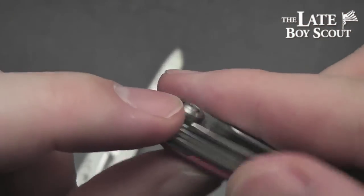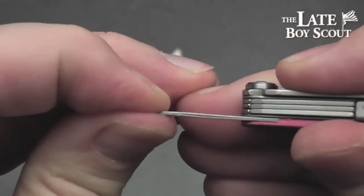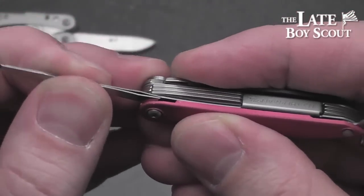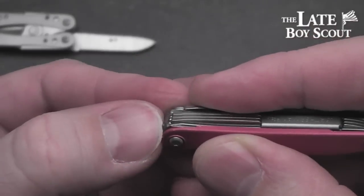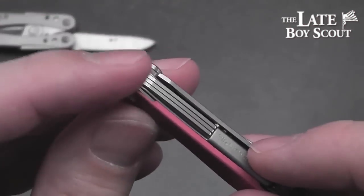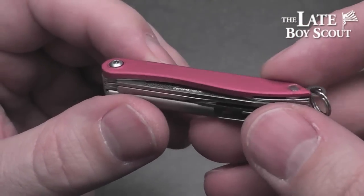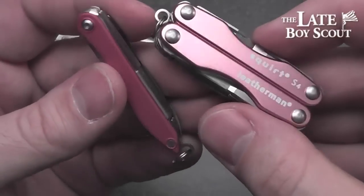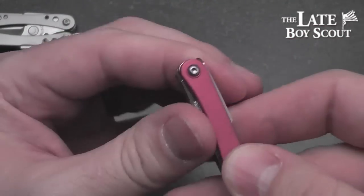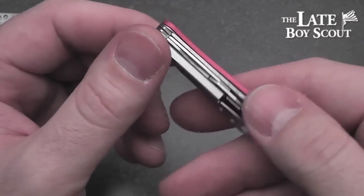The Style also has tweezers — they're hidden and kind of hard to find, but here they are right on the end. You've got some pretty decent little tweezers. It goes in just about as easily as it came out — just slip it through that crack there, and it's going to hold in place very well by friction. I don't think you're ever going to lose that. The anodized aluminum scale on the outside has a very interesting texture — considerably grippier than it looks, and certainly a lot grippier than what you have on the Squirt S4. I'd almost compare it to a very fine grit sandpaper. I don't know how they pulled that off, but it's actually quite an interesting grip. I like it — it's well done.